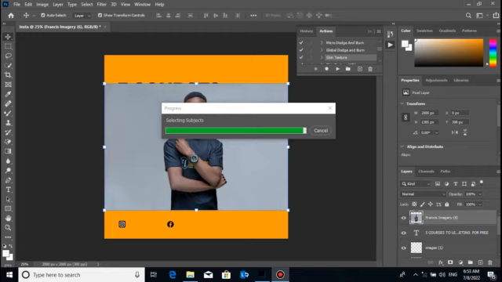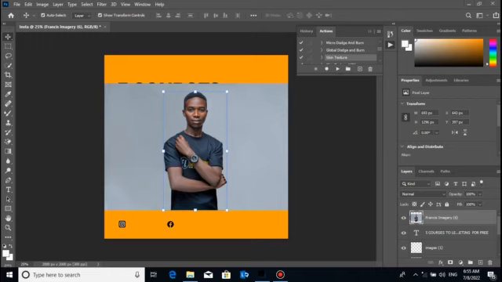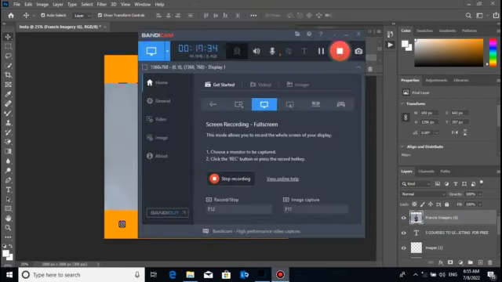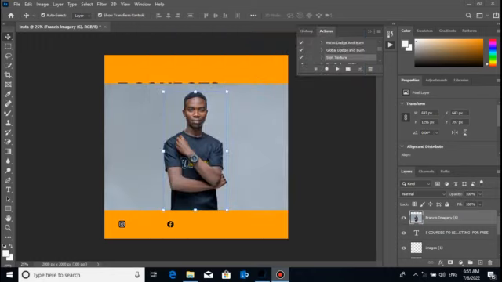Just wait for it. It's done loading, so we should wait for the result. And as you can see, the transformation rectangle is already on the picture, so we should see the selection any moment now. Alright, and we are done.